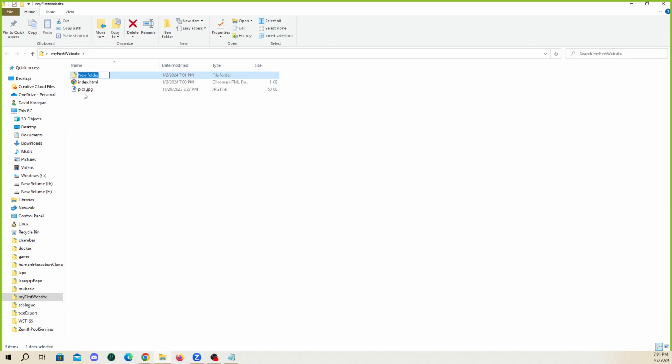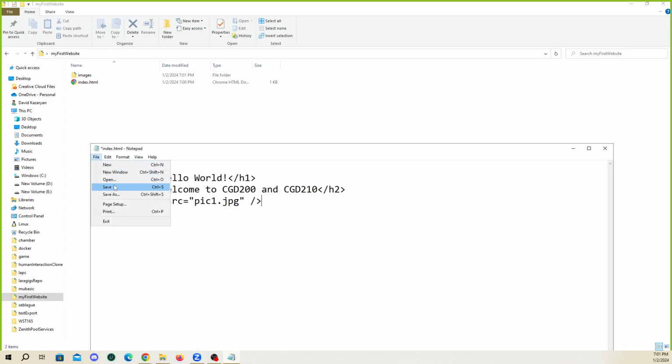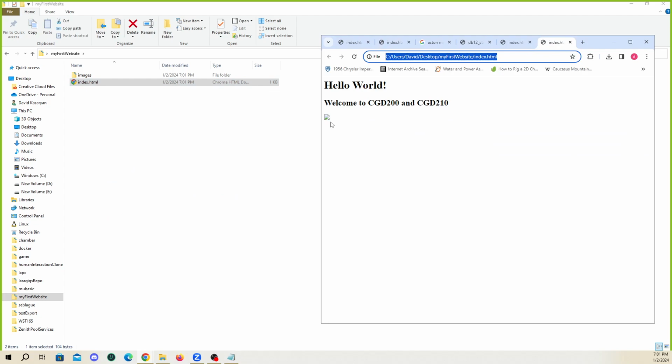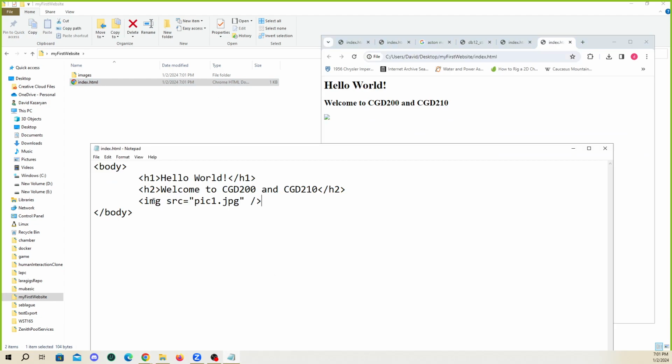Now, if I put this image in a folder called images, pic1.jpg, put that inside this images folder, and let's save this. Now it's going to be broken again because it's looking for pic1.jpg inside this folder and it's not finding it.